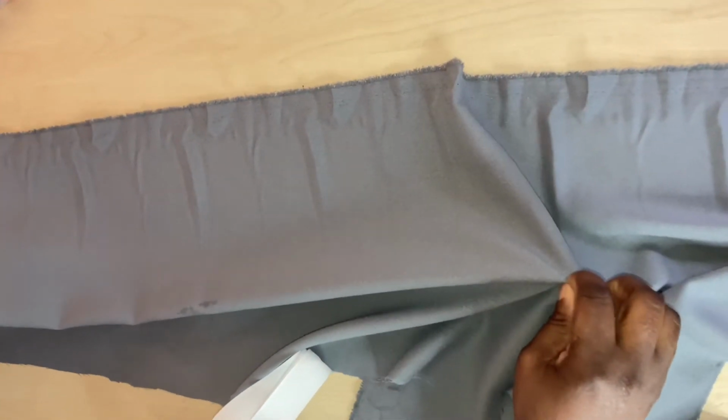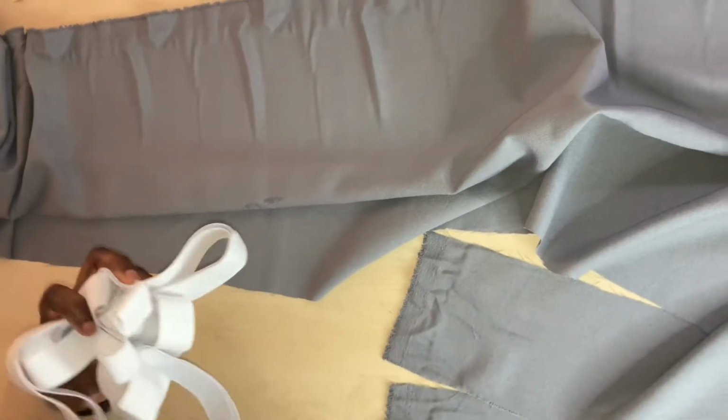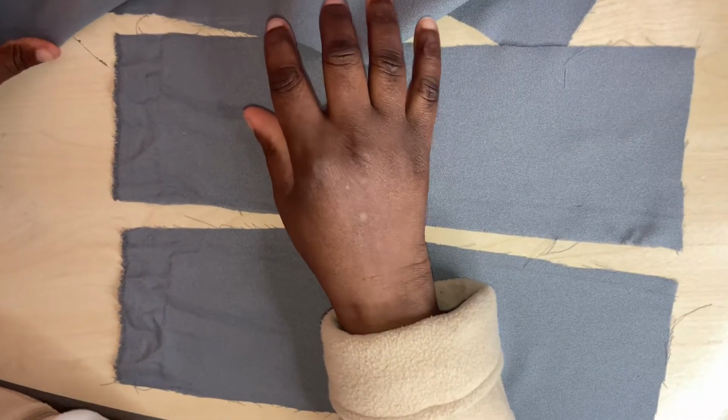This is the fabric I'm going to use, and this is the elastic that I will use, but I will need to cut the required elastic that I need. Then these are the inners that will go in the headband.